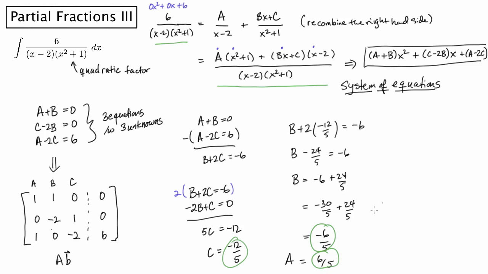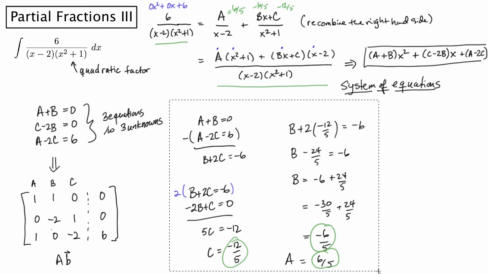Let me clear a little bit of this out first. Let me go in and write what our coefficients are so we don't lose them. So a is 6/5, b is negative 6/5, c is negative 12/5. Now that we have those stored here somewhere, let me erase a little bit of this so we have a little more room to work. I'll get rid of some of that scratch work.